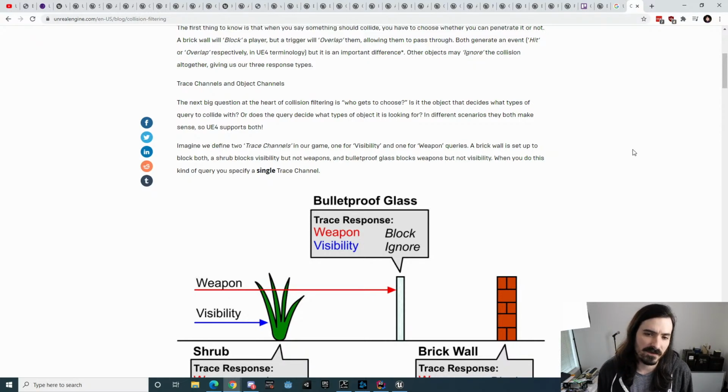Imagine we define 2 trace channels in our game, one for visibility and one for weapon queries. A brick wall is set up to block both. A shrub blocks visibility but not weapons, and bulletproof glass blocks weapons but not visibility. When you do this kind of query, you specify a single trace channel.